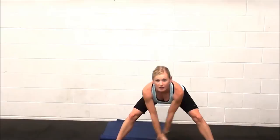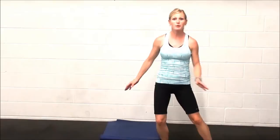And arms up, nice big breath in. And exhale, come down. Come back up, one more time, big breath in. And exhale, come down. Grab a quick drink of water. And let's get ready to do our first circuit.